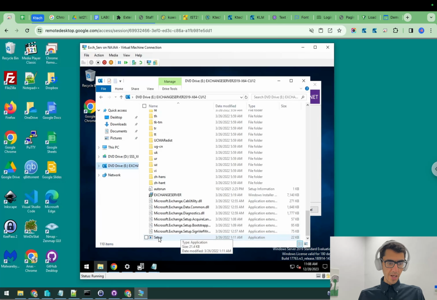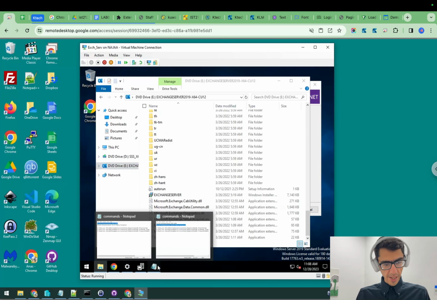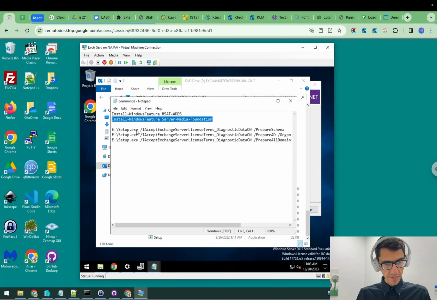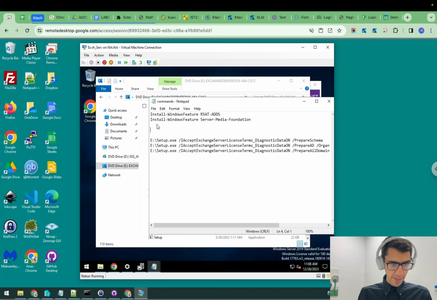And then we're going to navigate to the E drive. You can see the drive letter here. It's E, okay? So we need to type E, colon, enter in PowerShell. This will take us to the root directory here, and then we can execute the setup commands. And you can see it's referencing setup.exe. And of course, if the DVD is mounted on a different drive letter, you have to change this drive letter. So the commands should be E, then enter, then it will take you here.